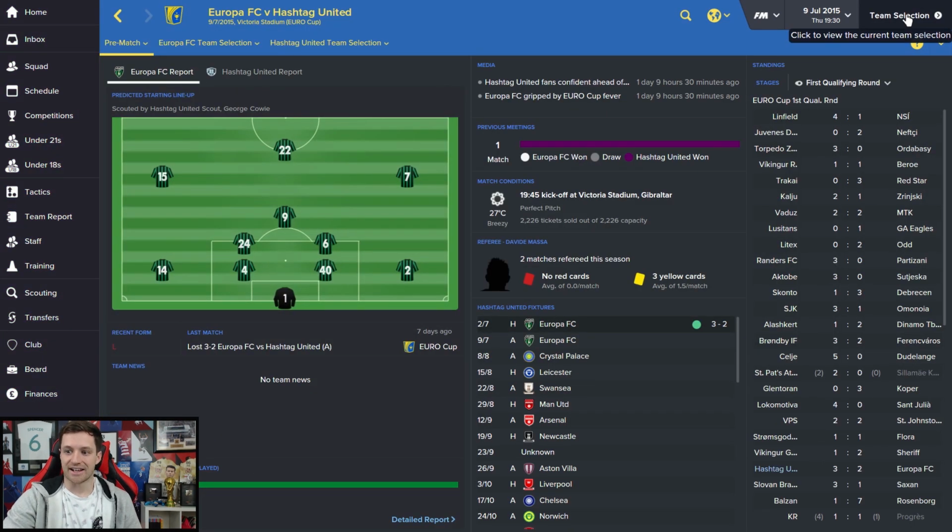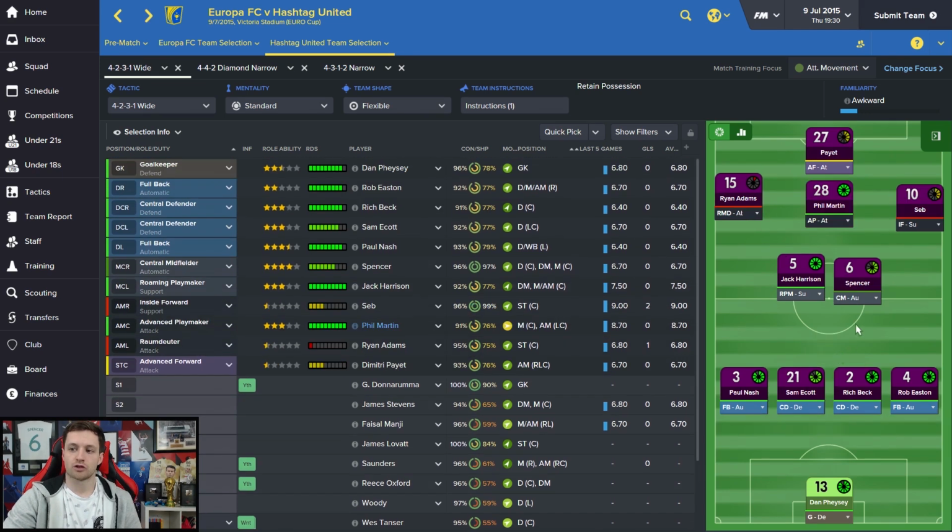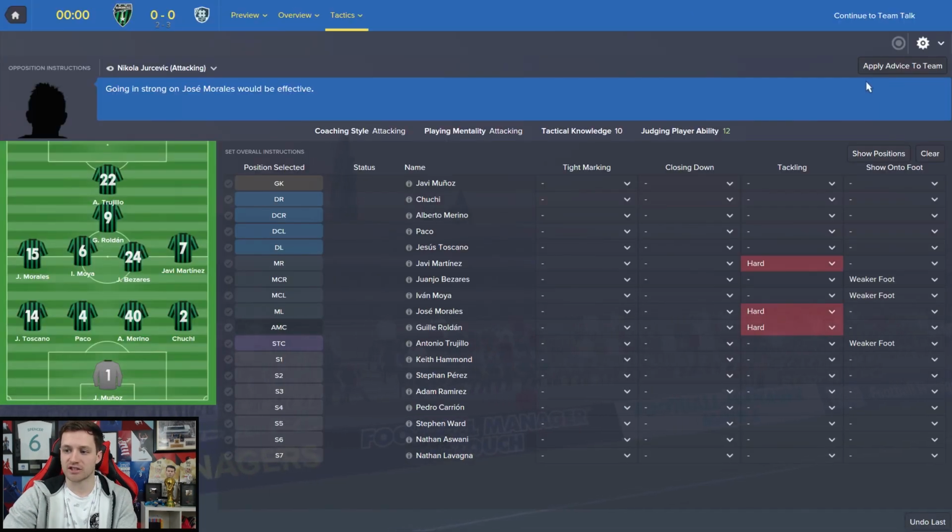Right, it's time for my second leg. I need to win this game. It doesn't matter that I've already got a 3-2 win. It's embarrassing if I don't win this game. So I'm going to rotate things a little bit, though. I'm going to go over 4-2-3-1 from the start. Let's write that first game off as a blip.